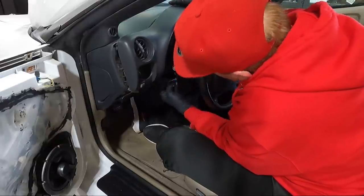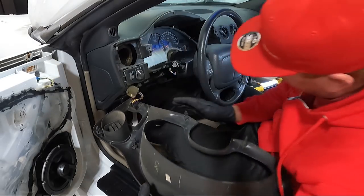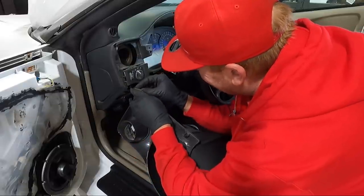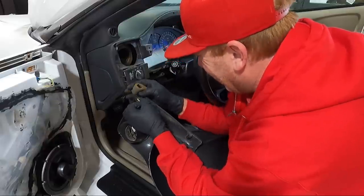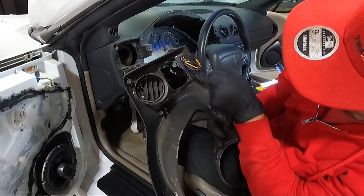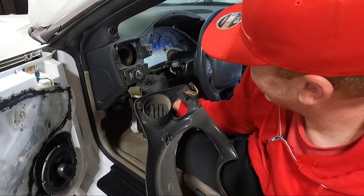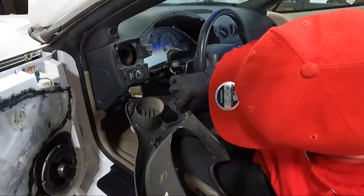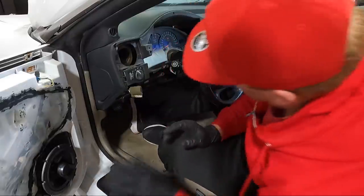Now maybe we can get this thing out. There we go. So, this is all wrapped up. There we go. Got it off there. You can see there's a clip broken right here, and that seems to be the only one broken. It's still in here, I might be able to just glue that back on. In fact, I know I can glue that back on. Probably do that. That thing needs to be cleaned separately anyway.